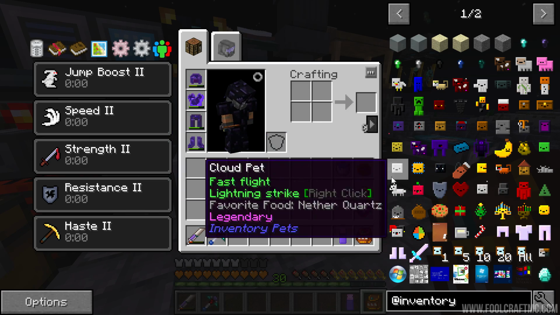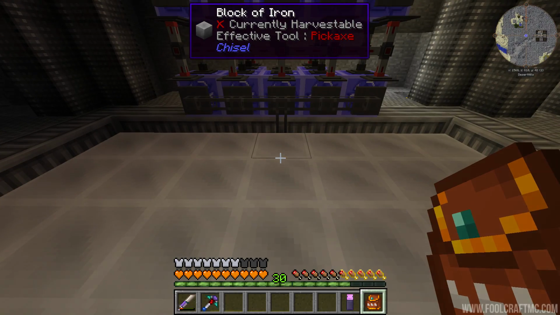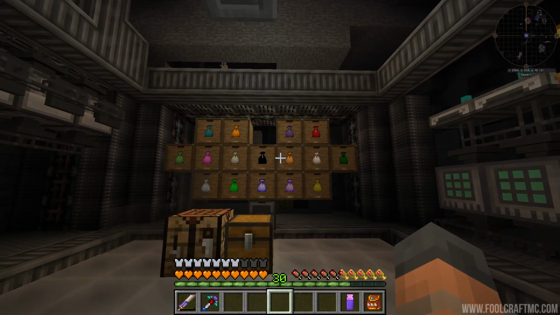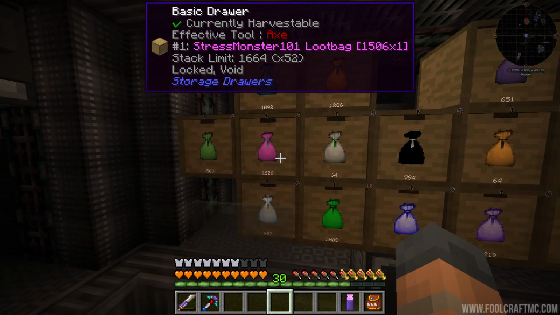You could keep these in here, and then in their feed bag, you could always have the food that they want stocked up. Very cool stuff. But anyway, heading back down to this room, we're going to do a little bit of work on this, and we're going to open a loot bag.